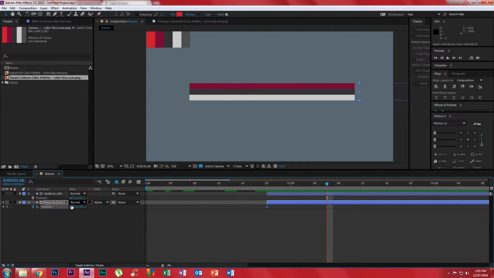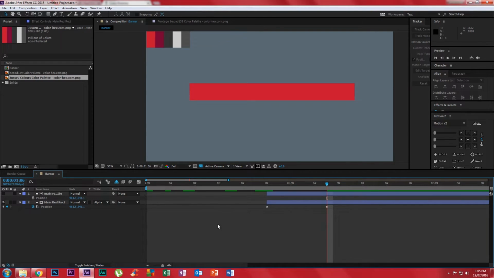Rightio. So if you haven't got the position brought up on your matte here, hit P again, brings up the position. All you're going to do is copy the position from this guy to this guy, and that's just going to put it in the exact same spot. So our position here is 981.5. Boom, right there. Whoa. Right, yeah. So our square's in the exact same spot. Okay. So let's have a look what's going on now.